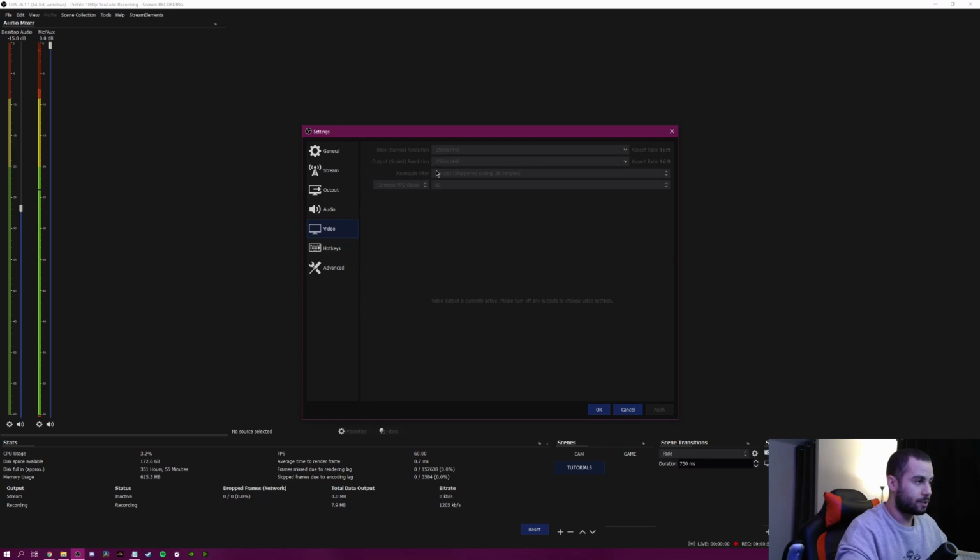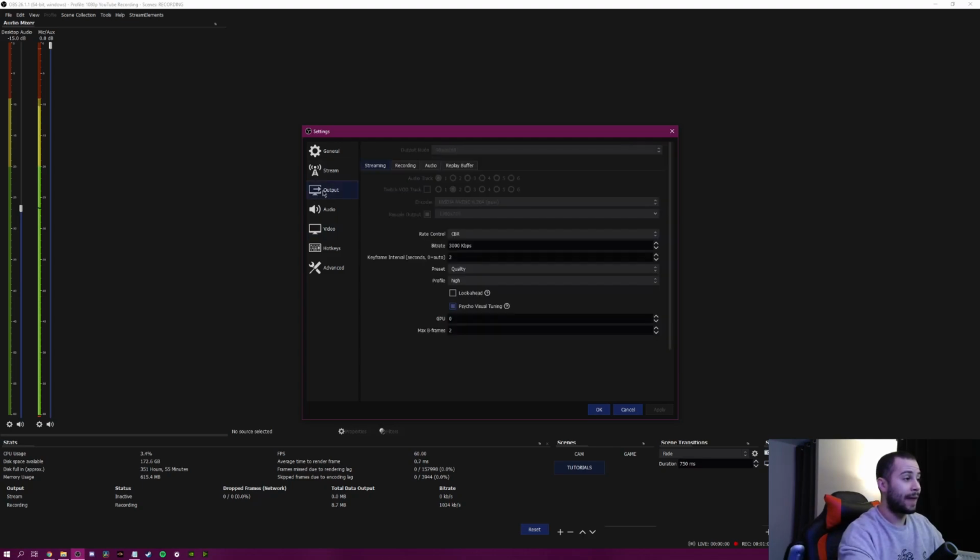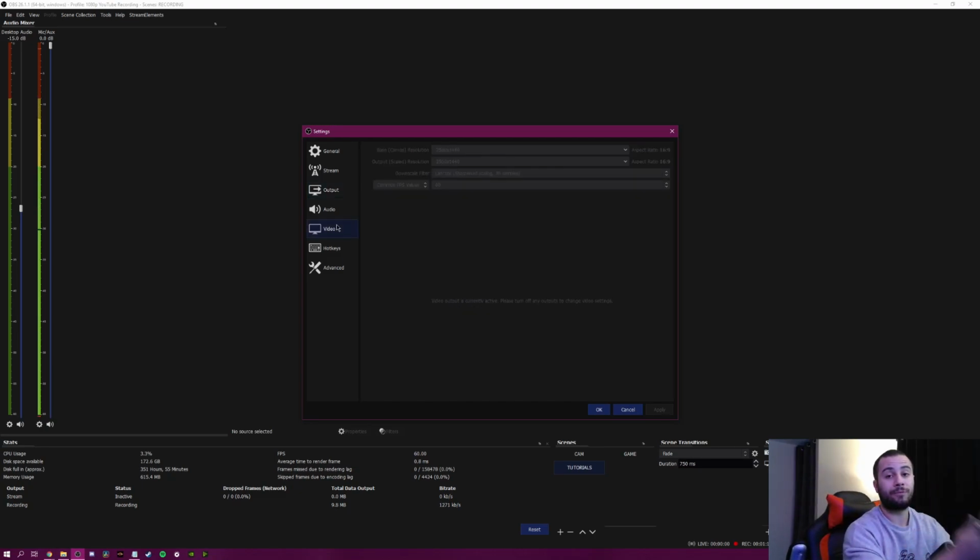And what this does is it lets OBS do the downscaling for you. Whereas when we did it on output, we let the GPU or the CPU encoder downscale the image. In a preferred environment, you want your GPU to do the downscaling because it is far more efficient at doing so.